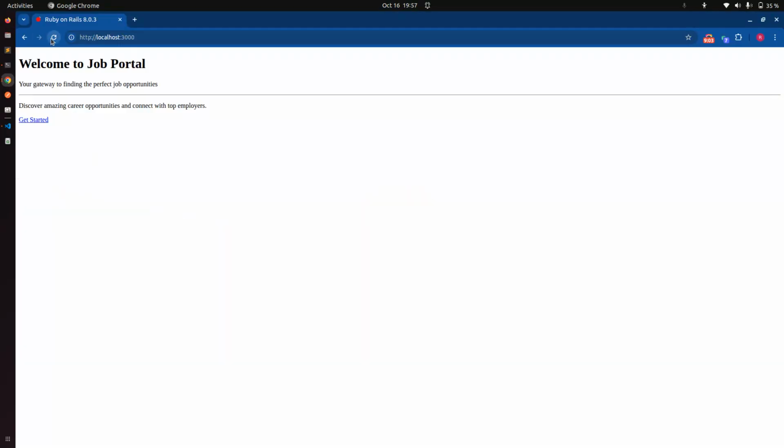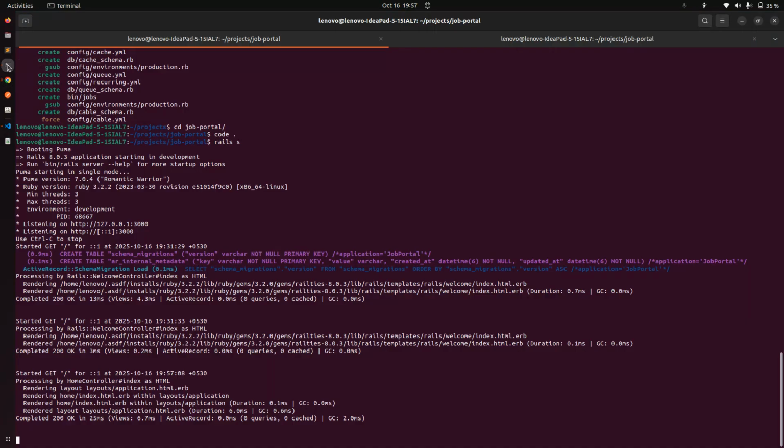Okay, so if we refresh our page, we can see that the root path has been set by Copilot, and now you can see that we have an index.html template rendering, and in the logs you can also verify that previously when we were visiting the root path, it was processing by the rails welcome controller index as HTML.